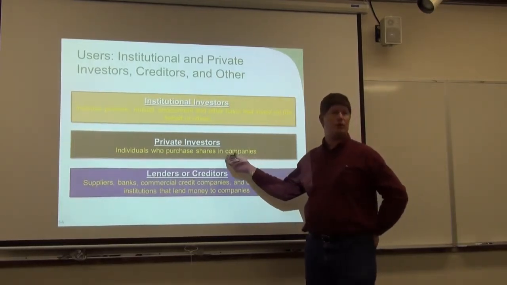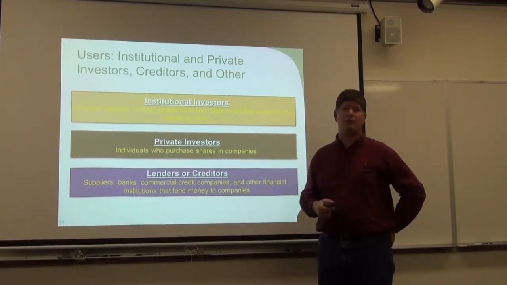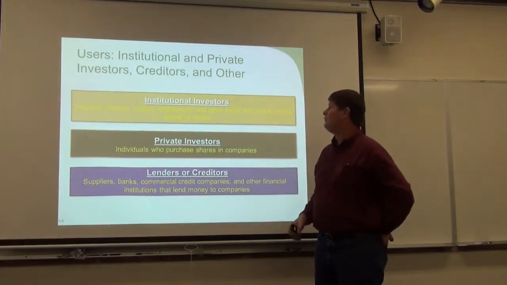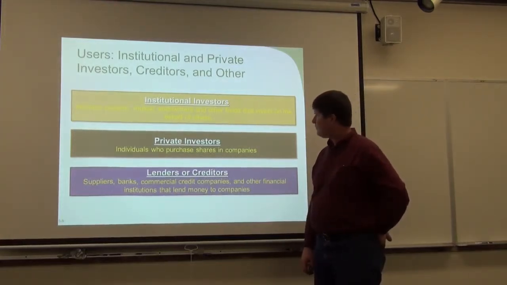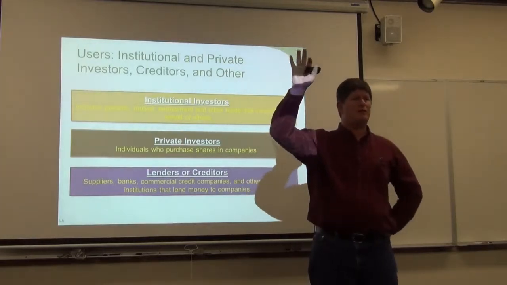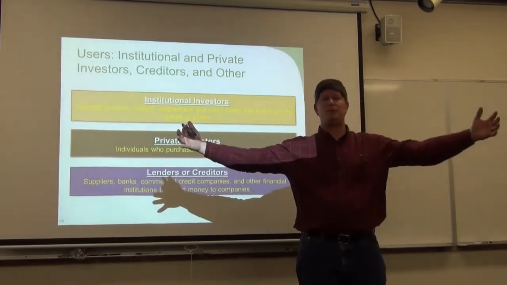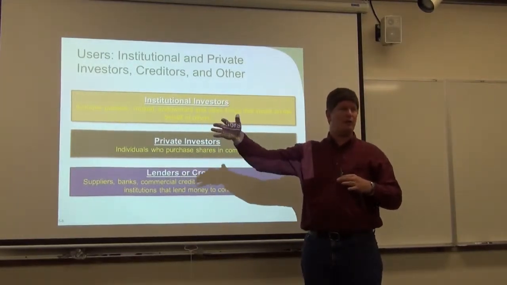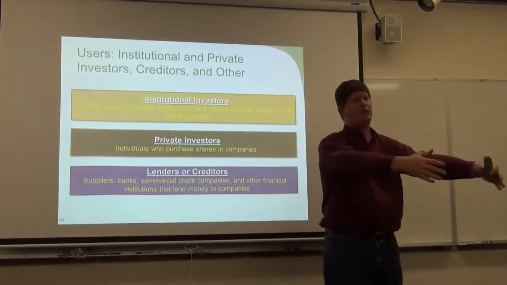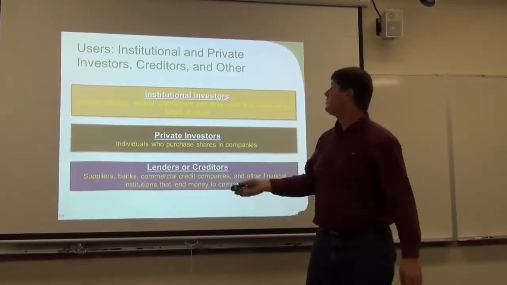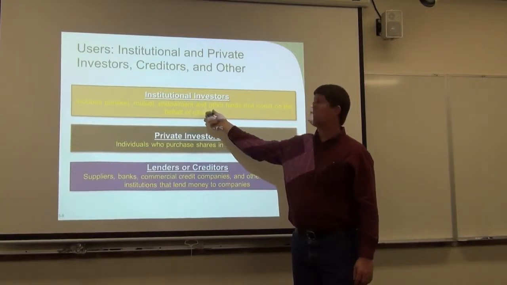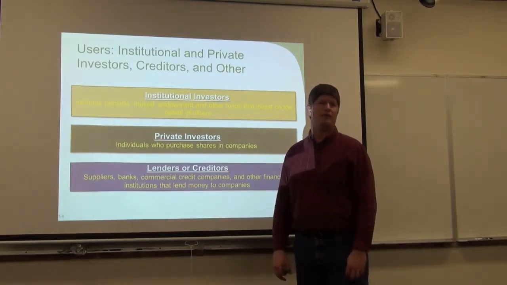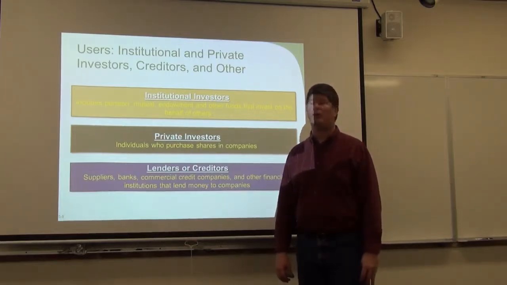Private investors are the shareholders. This is where you or I would go buy a couple of shares of IBM stock or Cisco or whatever it may be. Institutional investors are big guys. Anybody here invest in mutual funds? These are smart money guys who take a bunch of people's money, put it in a fund, and have an investment plan. We're going to invest in high-tech stocks, or only things that return a dividend, or only utility stocks. Mutual funds are run by these big money investors, and they're called institutional investors because everything they trade is in tens of thousands of shares at a whack. They'll either jump in or jump out, and it will really make the market move quickly.